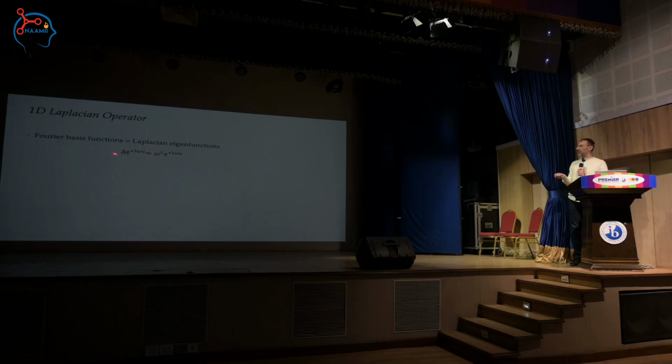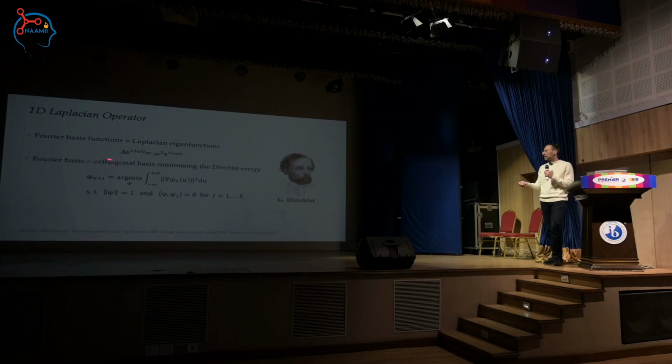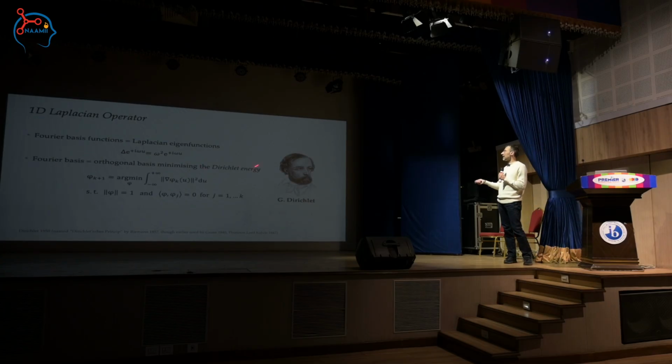If I take the complex exponentials that I've seen in my Fourier transform, and allow me to write here a continuous version of the Fourier transform, I take the second derivative, right? When I differentiate a complex exponential, the frequency comes out, the complex unit i comes out, so I get the same function up to frequency squared. So basically, these are eigenfunctions and these are the eigenvalues of the Laplacian.